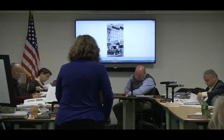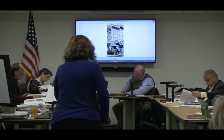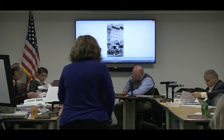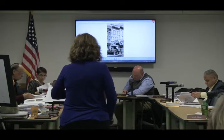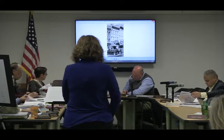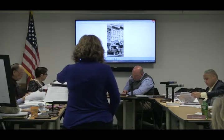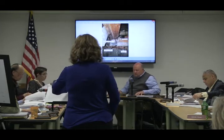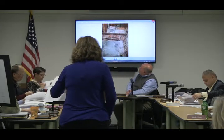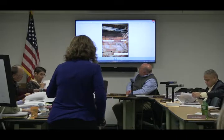On a structural level, we see evidence in the basement that the brick foundation has been built up at a later date in the front edge of the sidewalk vaults, pictures 5 and 7. Yeah, you can show those if you want. So to the proposal at hand, the entire facade will be removed and replaced.